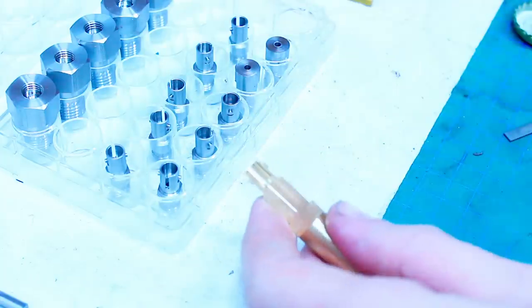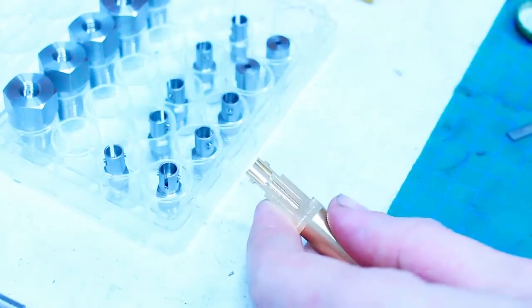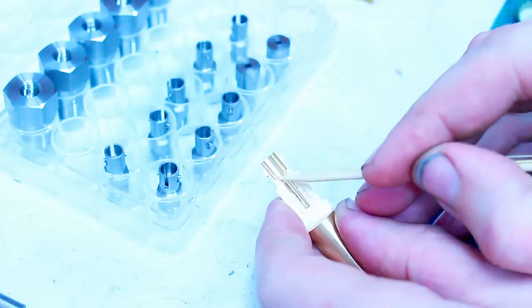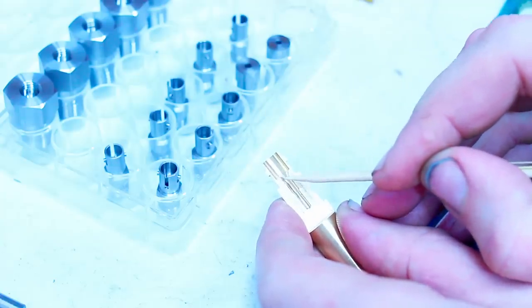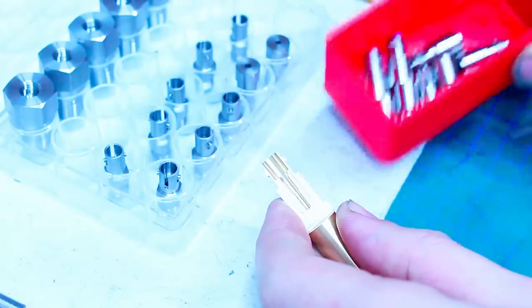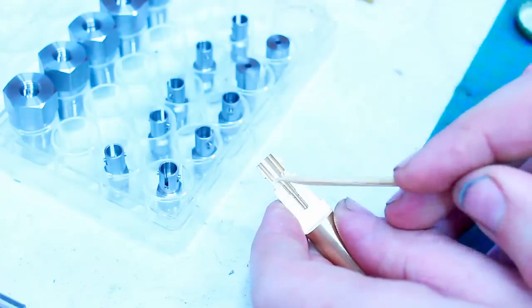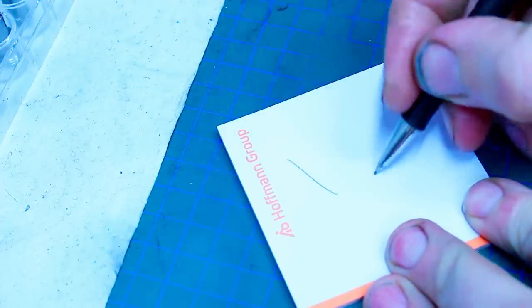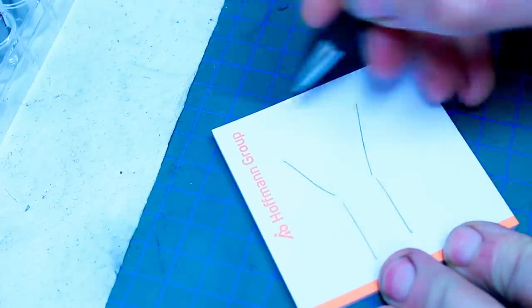So I have this cutaway piece here to show you the error or the mistake I made. This 60 degree countersink in here on these 10 parts is too deep. So the diameter is too large. And why did that happen? Well, I can sketch it out for you. We had a 60 degree countersink like this.